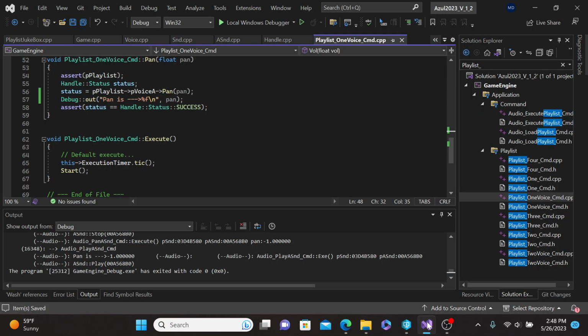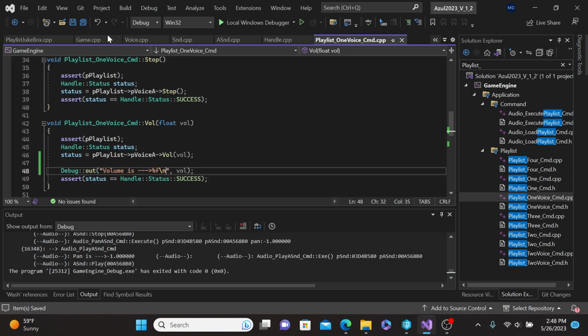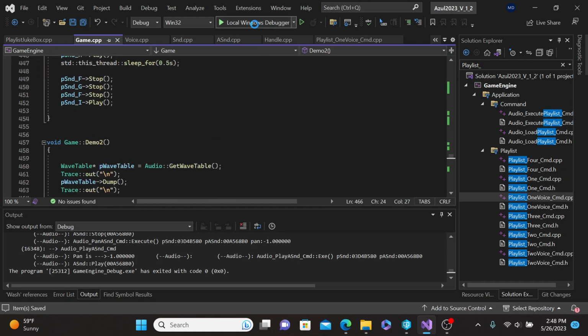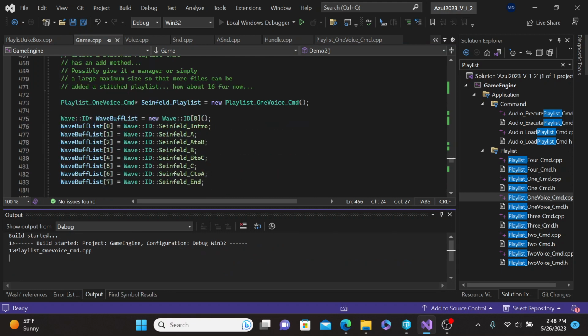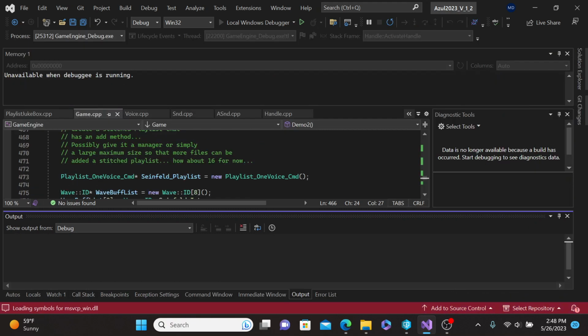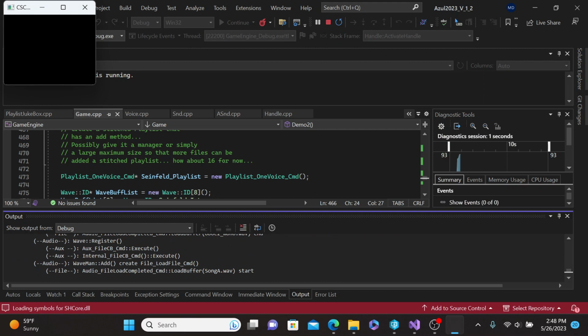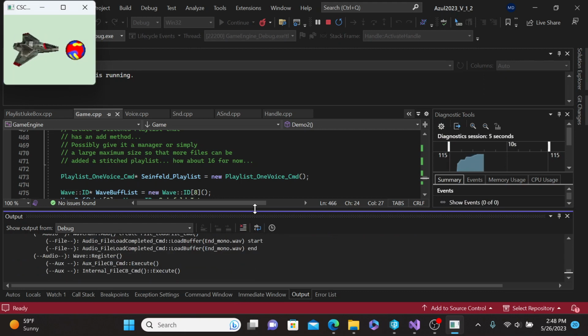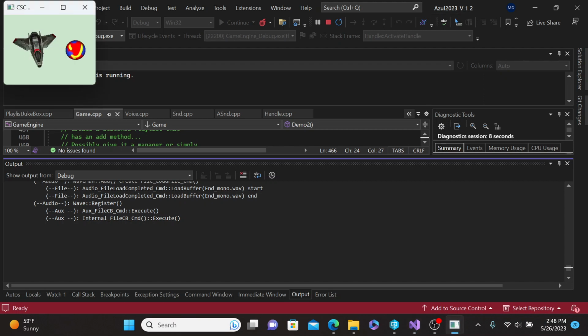Okay, I'm going to start by showing my demo, and then I'm going to go through how it works, what I'm doing in the game side, and the audio side, what's going on. Alright, so let me just play it, and then I'll push the keys, and we'll get it started here. And then output window's down here, so I'll make that a little bigger. Alright, we're spinning. I'll push one key.